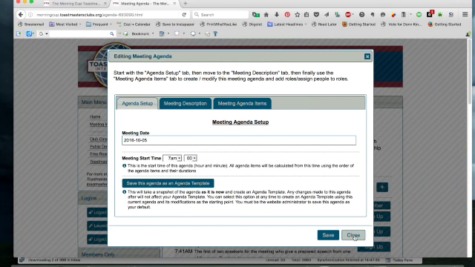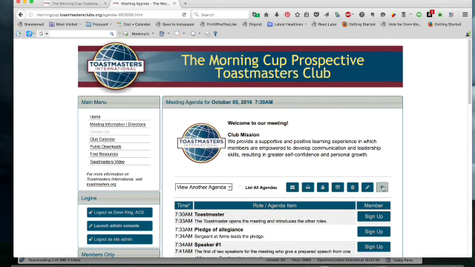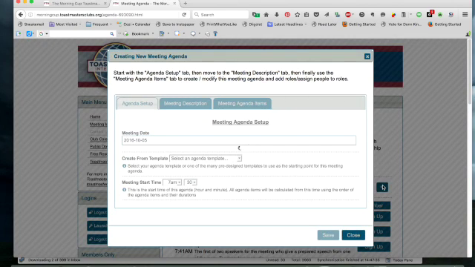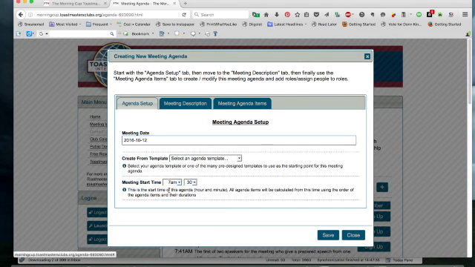But that gets it into a template form to where when you start your next scheduled agenda, you can simply choose that one. For example, if I'm starting a new agenda, choose a meeting date, again, far in the future, just to make sure I don't accidentally make a member think this is something to sign up for.